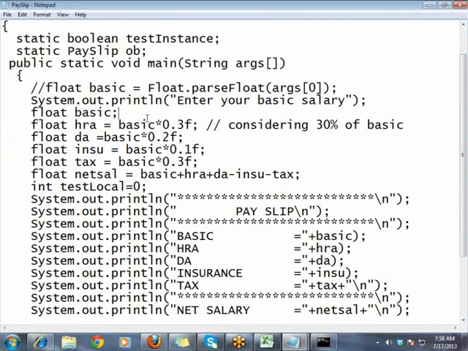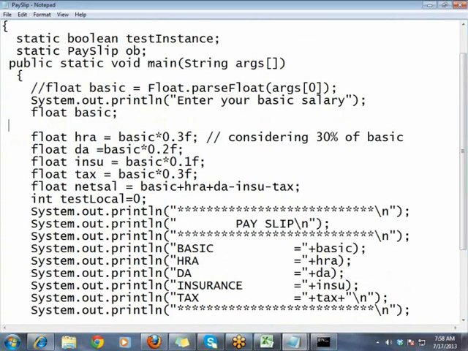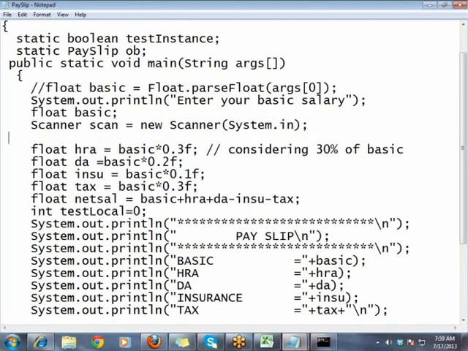What are you trying to read? Float basic. You need to store a floating value in basic. Then you create Scanner scan equal to new Scanner(System.in), and always write this. Then basic equals scan.nextFloat().